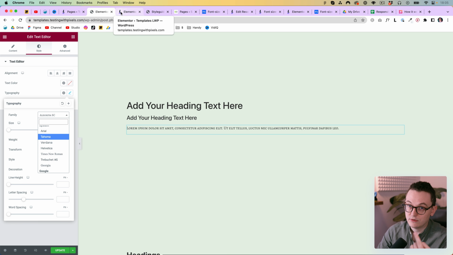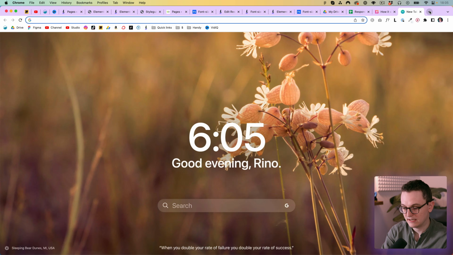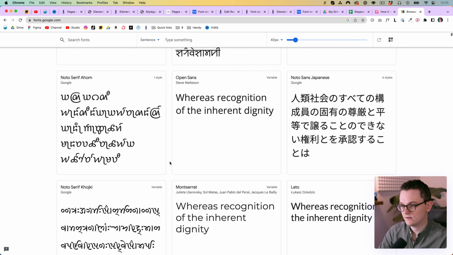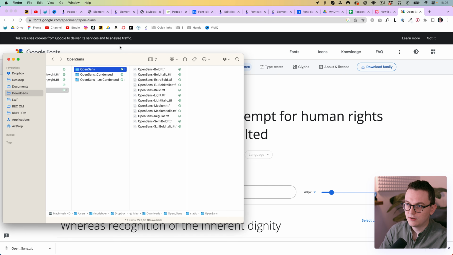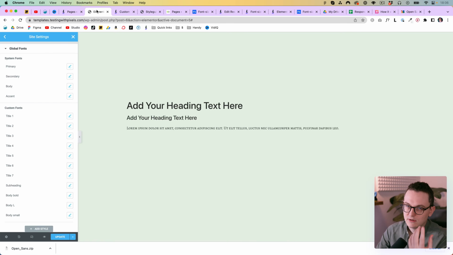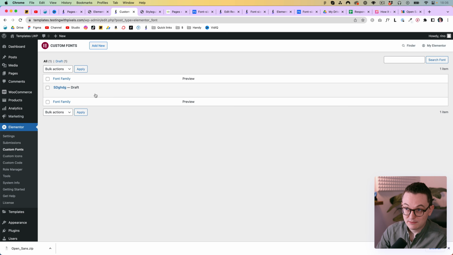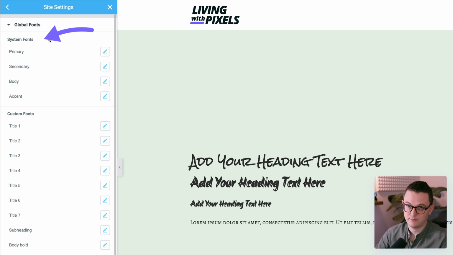So what you can also do now is download the Google Fonts that you want to use on your website, right? So let's say on Google Fonts, you want to work with Open Sans. It's a popular font. You can download it over here, then it will be downloaded on your computer, and then you can upload these files over here to keep your website fast. So now you know that custom fonts should actually be uploaded here, and the custom font over here we're actually gonna use for sizing. Then what about the system fonts?